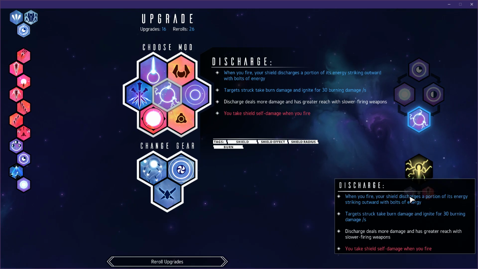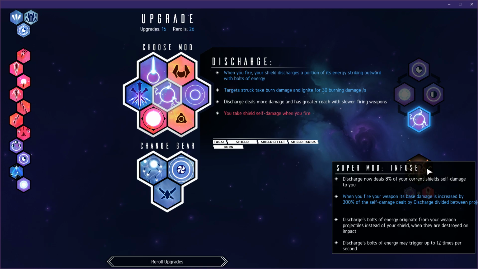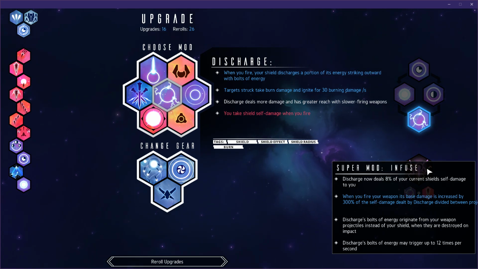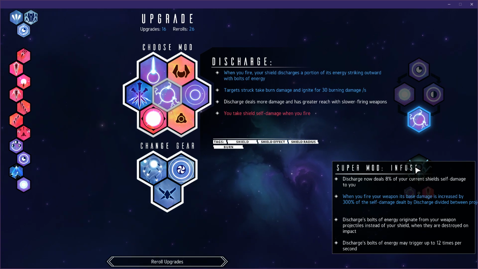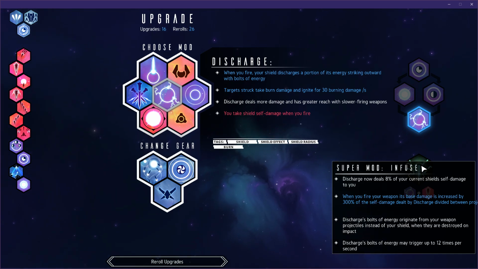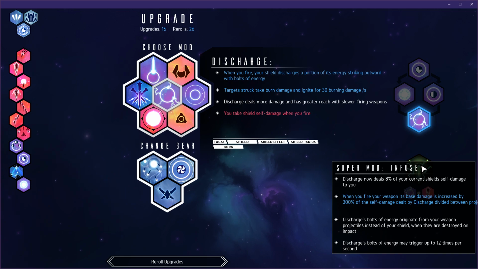Plus magnitude, the requirements for the new infuse super mode. So that's how infuse works. Discharge now deals 8% of your current shield self damage to your health. When you fire your weapon, its base damage is increased by 300% of the self damage dealt by discharge divided between projectiles. So the more projectiles, the more spread your damage is. It further solidifies your chosen weapon path. Discharge bolts of energy originate from your weapon projectiles instead of your shield when they are destroyed on impact. Discharge bolts of energy may trigger up to 12 times per second.